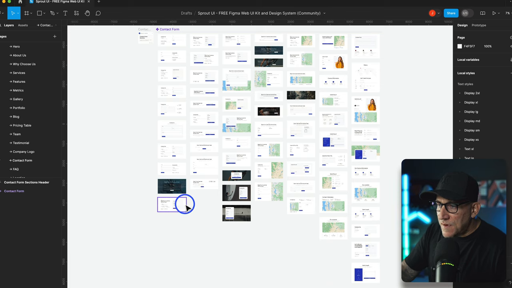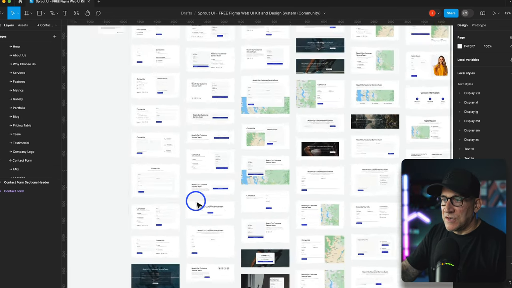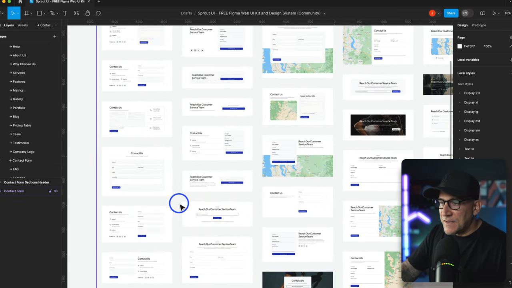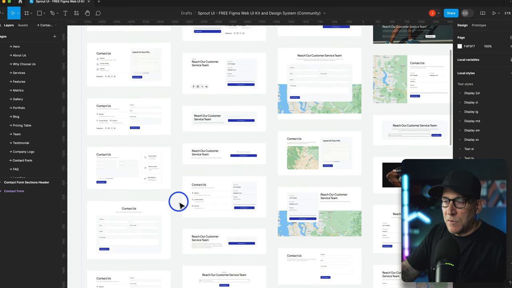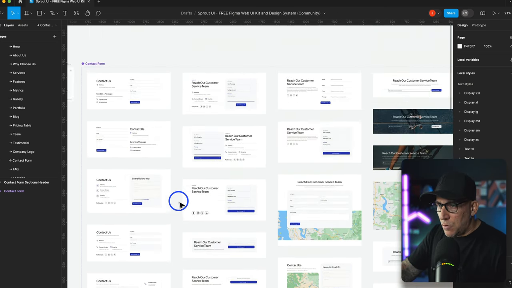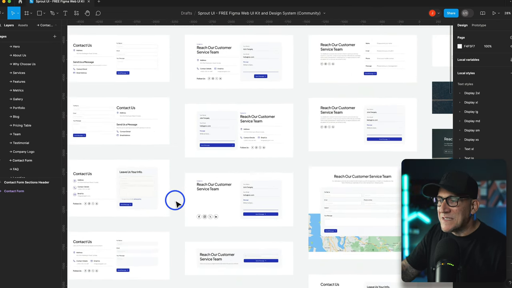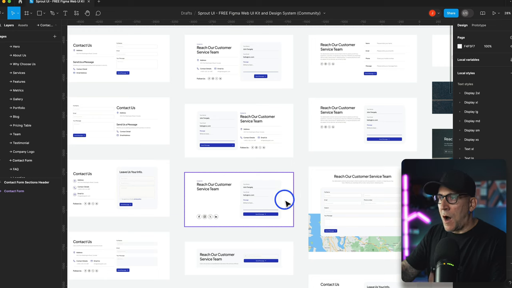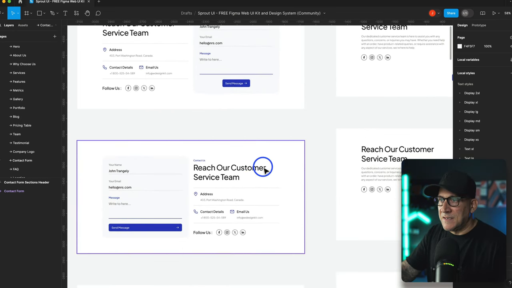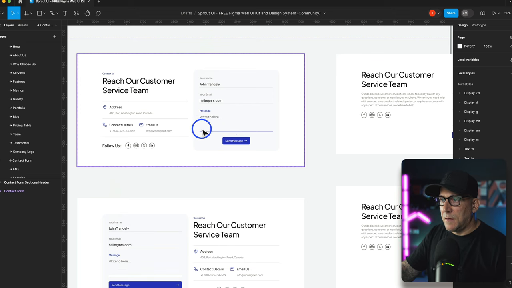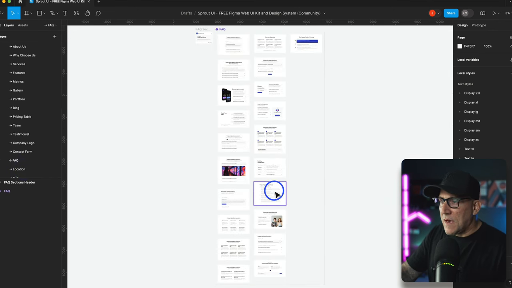Contact forms. Now, this is one of those sections that when I am in the design process, I'm always trying to figure out what direction I want to go when I'm looking at different sites. And when I look at other UI kits, a lot of the time I don't see that many modern options. Like this right here, this is modern. This is clean. I dig this. I could go ahead and expand on it and just add in whatever fields I need for my form. Then we got our FAQ.